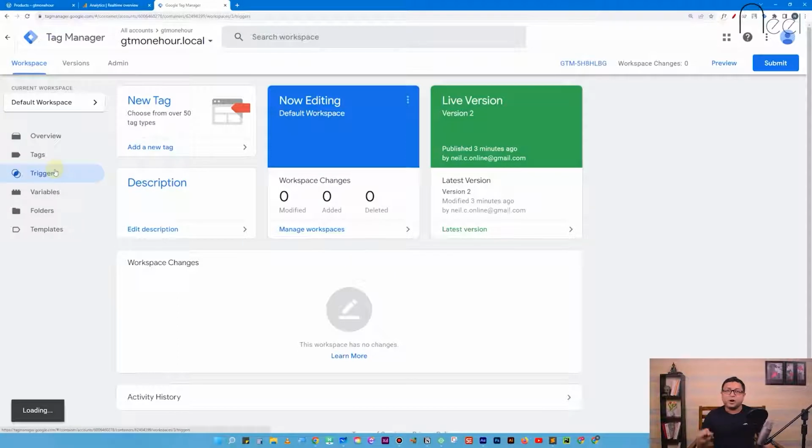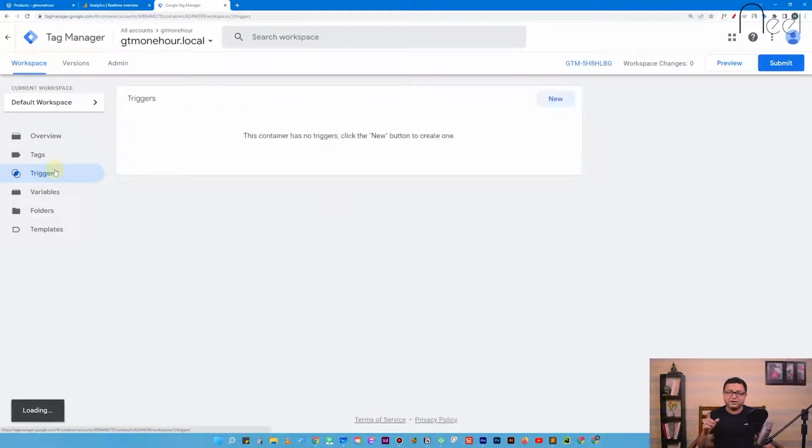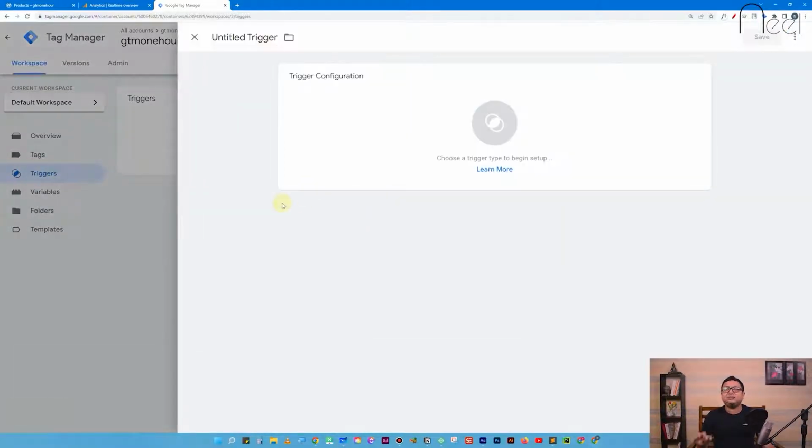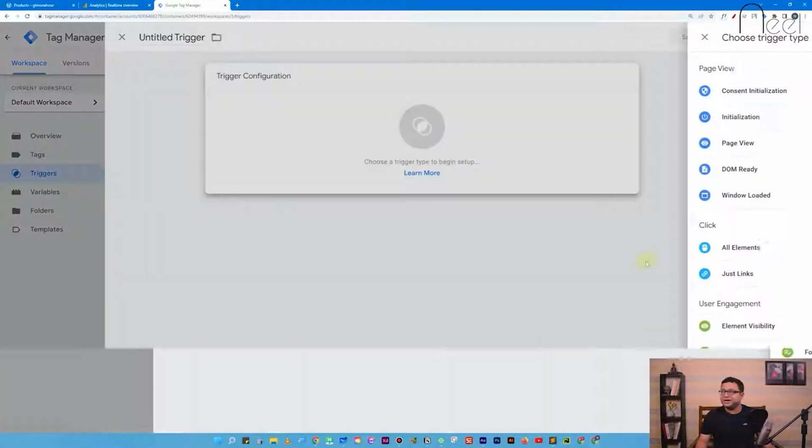Remember, when is the part of the trigger? And when do we have to execute this particular problem statement that we are talking about? When the add to cart button gets clicked, right? So you click on new over here, and we'll take care of that when. Click on this open area.